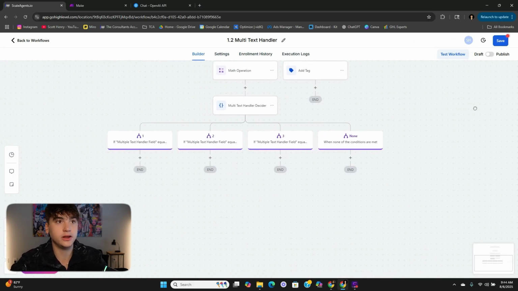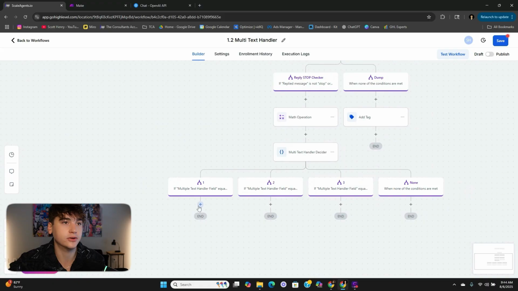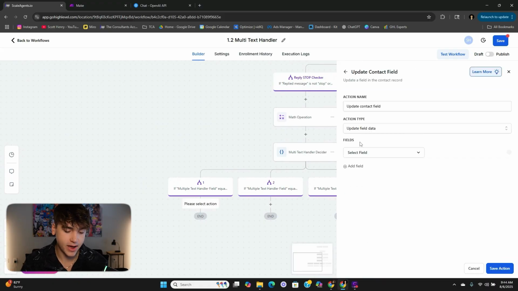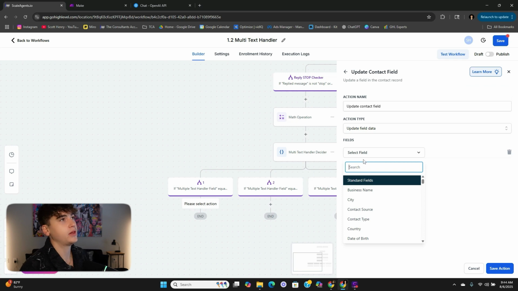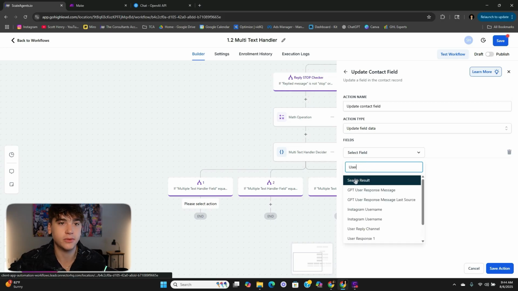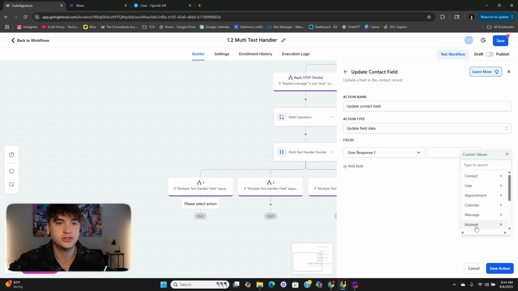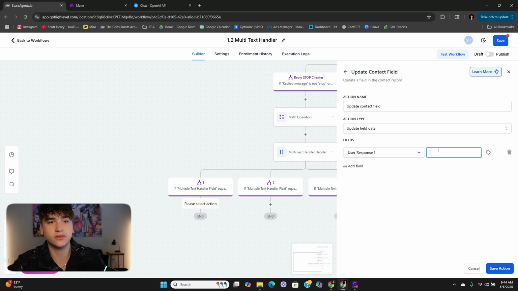So next is going to be to update another contact field with custom data. If you remember before, I need you guys to go back and create user reply 1, that's a multi-line custom field, user reply 1, user reply 2, user reply 3, all of them multi-line. That's going to allow us to do this next part. Once you've got that created, you're going to click on that little tag, click message, and usually something will say message body here. However, if you've never loaded data into here before, you can also hard code the value, and once data comes in for the first time, it'll pick it up.